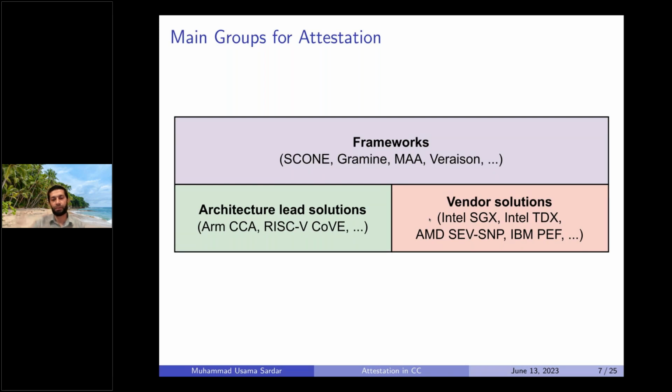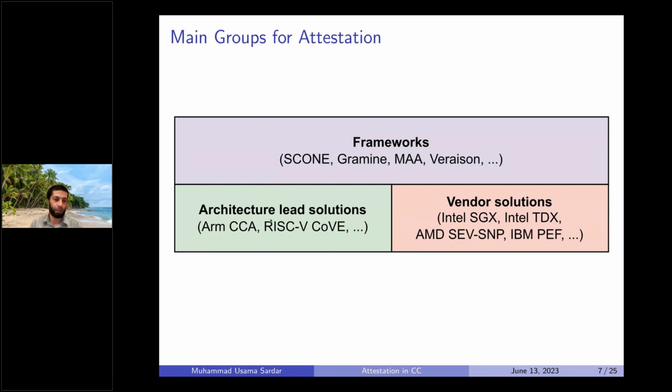And on this side of the spectrum, we have the vendor solutions, which is in itself a name we are not yet very happy with, but this is something that we mean to denote the products where we have very little customizability in terms of what I can control. For instance, in Intel TDX, there is a component called the TDX module, which I cannot really change at the moment, at least. And so there are fixed components within these, and we have very little customizability on this side, and more customizability on this side where we have specs. One can build their own implementation solution on top of that, and have a variety of implementations which use the same starting point specifications.